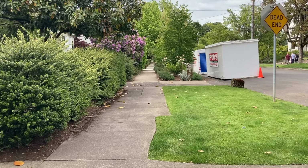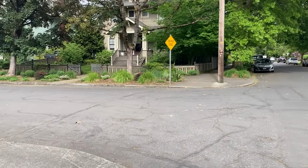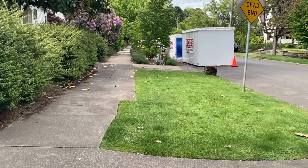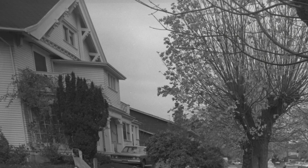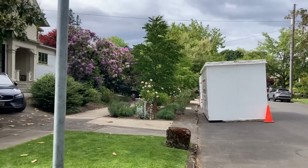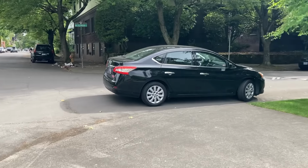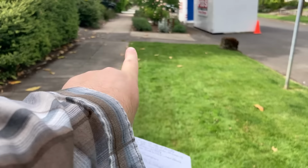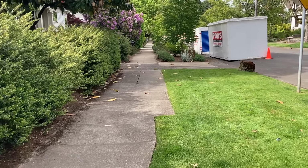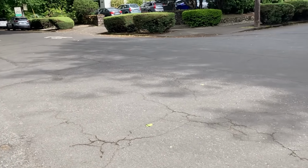It's such a nondescript thing, but I thought it fit really well. And the main reason that I know it was right here, to the exclusion of other spots, especially considering the picture is from 1969, is that in the background, off here, you can see this big white house, and you can particularly see that part of the house sticking out. I'm making it look like I'm filming the dead end sign, because I am wary about filming around where people live. But yeah, the tree was somewhere here at 17th and Tillamook.